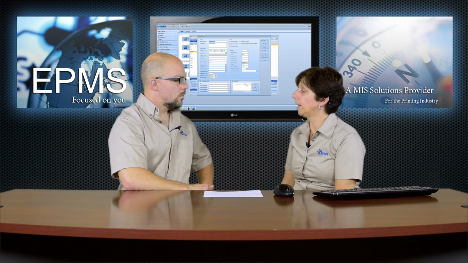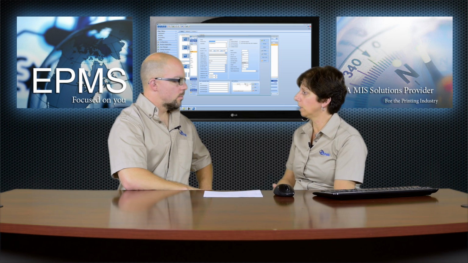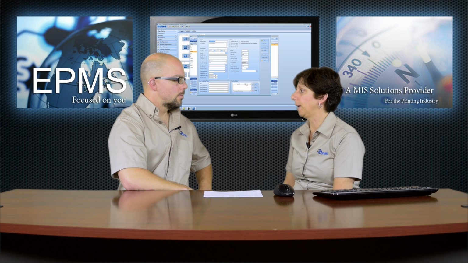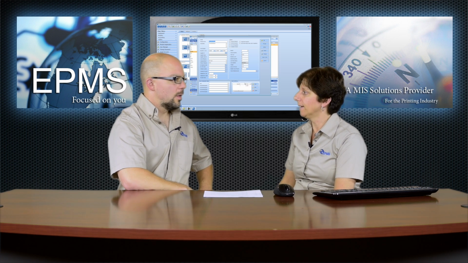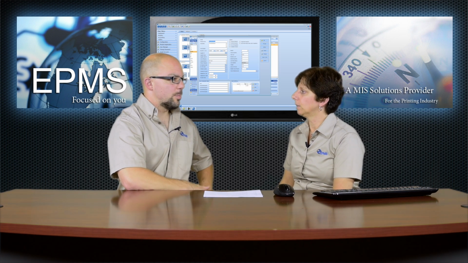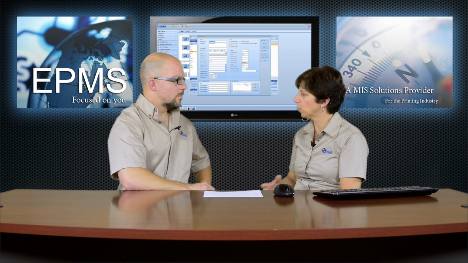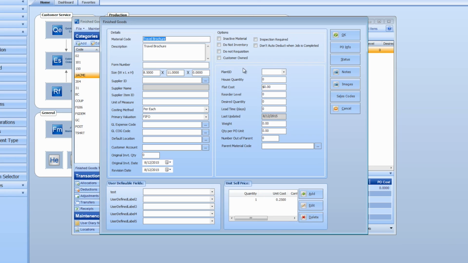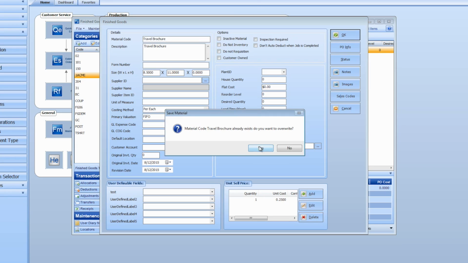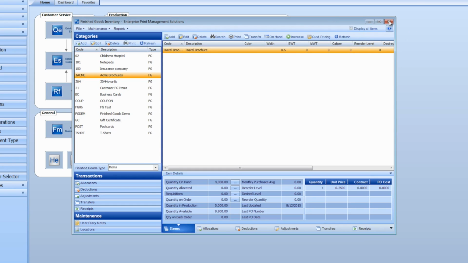Then again, you can assign the item to a customer account, so you can do that both at the category and at the item level. Okay, that makes sense. Good. Can we look at an order maybe designed to replenish inventory? Sure. So let's take a look at that first. We'll place an order to replenish it, and then we'll ship it into inventory. Sounds good. So I'm going to OK out of here, and we'll resave that, and we'll get out of finished goods.